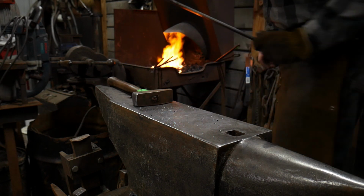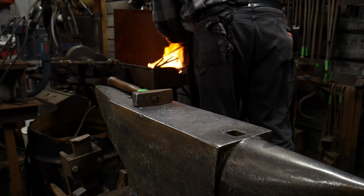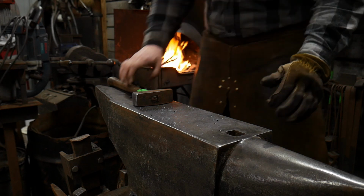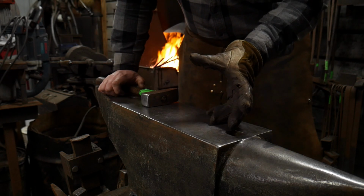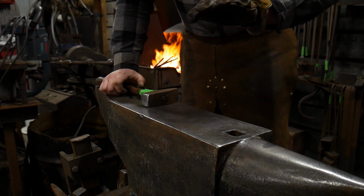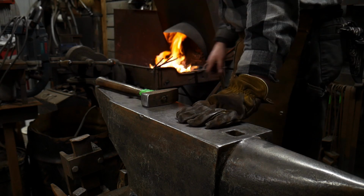So there we go. So we got a really nice upset on that. Got plenty of thickness there to mend the other piece to. Now it's time to dress some of the width that I've got down. That'll thicken it up a bit more. And then go ahead and draw our scarf on it.